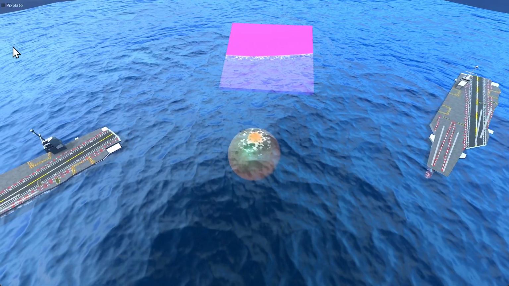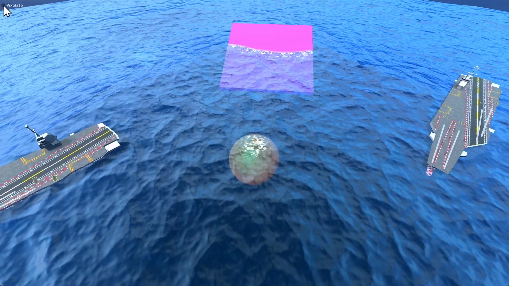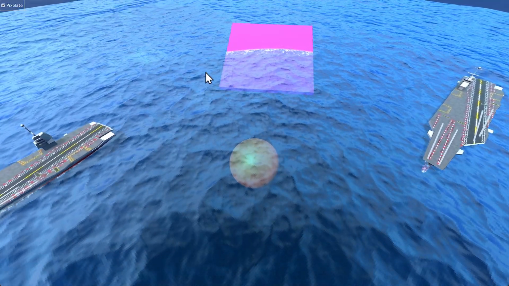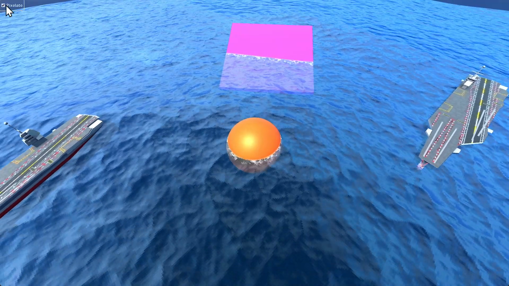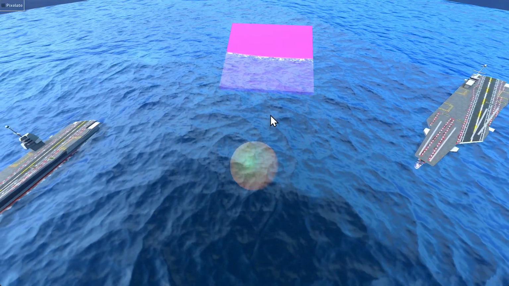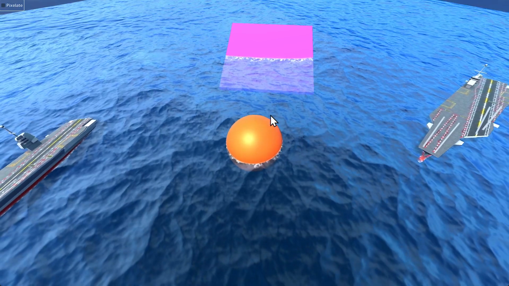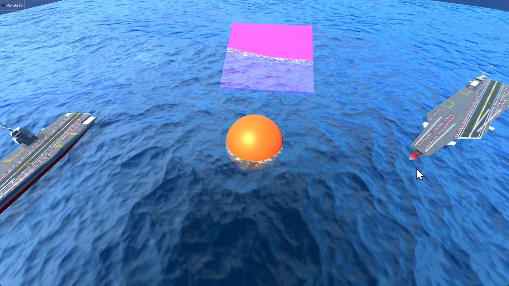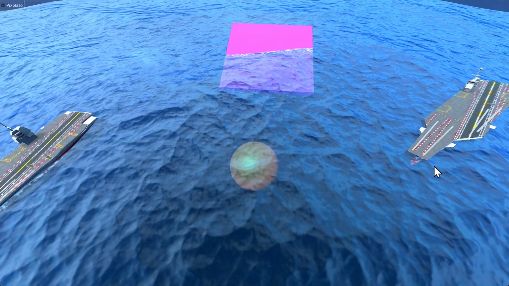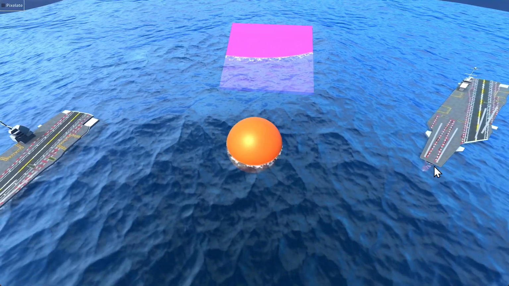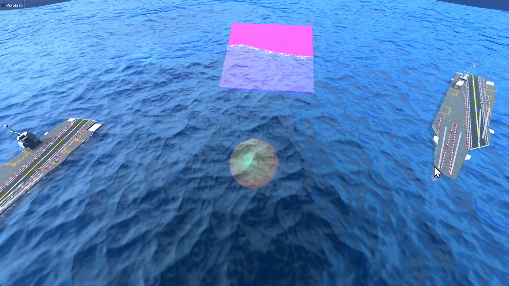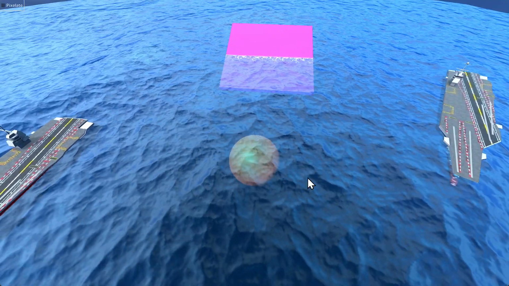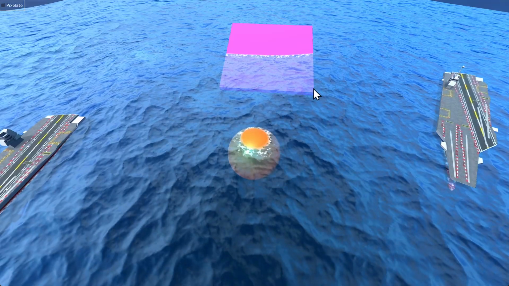And by the way, the pixelation from my previous video is included. So now the entire water is pixelated, and the foam is also pixelated, which is cool. But I don't really have a use case for that. I just kept it in because it's very easy to have it. There's a little bit of foam on the carrier, but you need more geometry inside the water. So when a coastline gradually goes into the water, it's going to look really, really good, similar to something like this over here on the incline. That's why I have the incline.